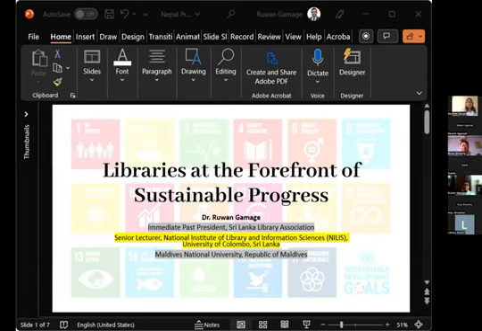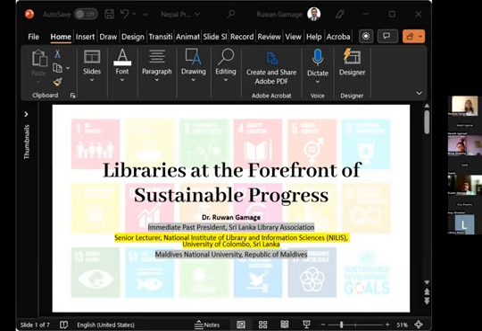The libraries are, of course, as many of the speakers pointed out, sacred spaces of knowledge and inspiration and have long played a vital role in our communities, fostering learning, imagination and access to information. However, in the face of evolving technologies and changing priorities, the importance of advocacy must be reinstated.